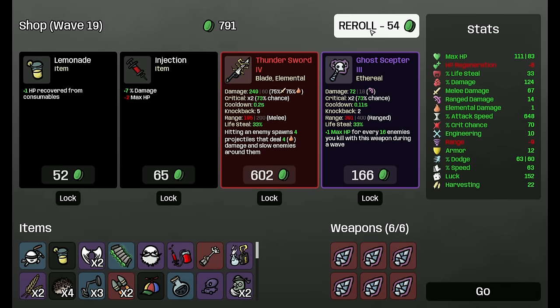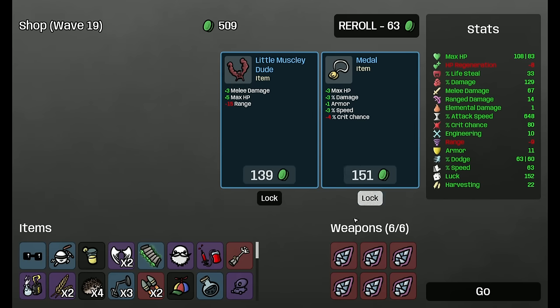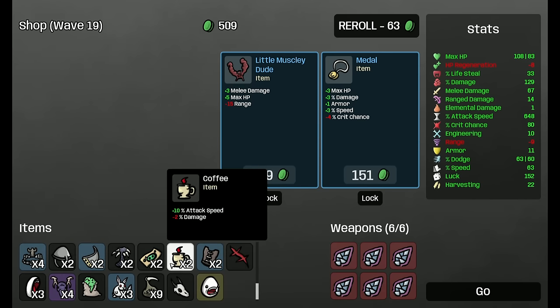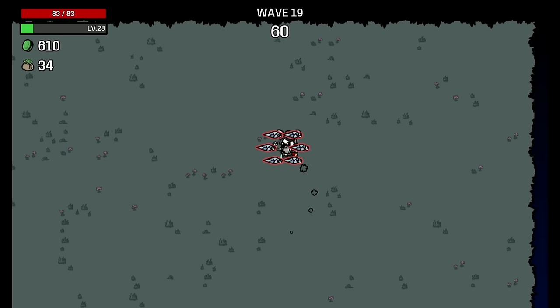We'll not take it, but that is amazing. Oh, that is just so beautiful. Everything is so beautiful right now. Look at this. We have 9 gentle aliens. There's only one more in the pool that we can get.